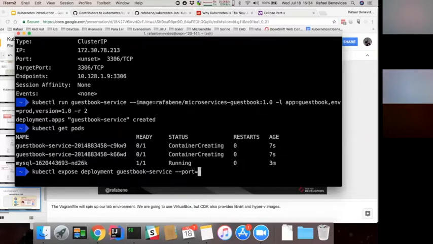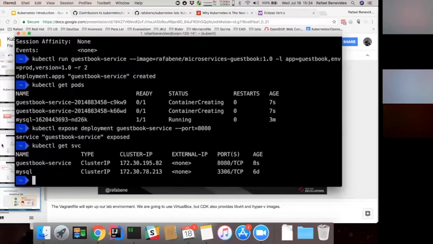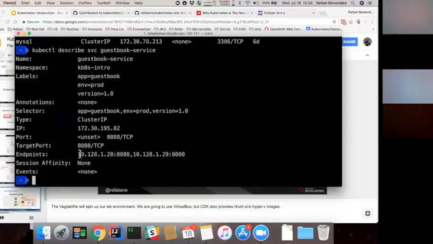Since this runs on Wildfly, the inbound port and the target port is 8080. That creates a service. So I can do a kubectl get service, and I will see now guestbook service with a fixed IP address. kubectl describe service guestbook service. We will see now that it has 2 endpoints, 128 and 129.